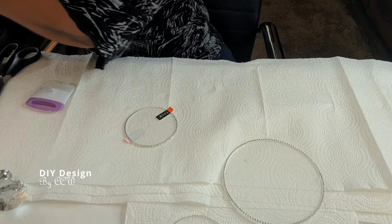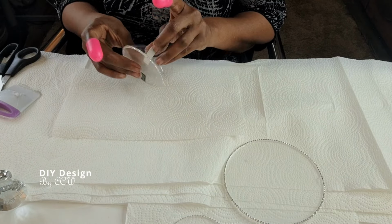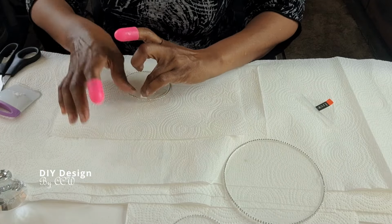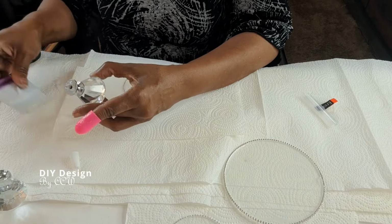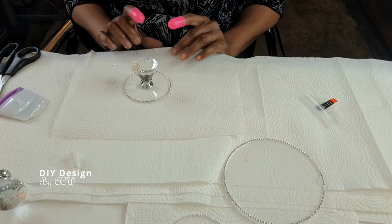Now I'm going to go back to the smaller lids that I did first, because hopefully the glue has started to set a little bit and I can carefully peel off the film without getting anything on the acrylic. Once you get that glue on this acrylic, it is very, very hard to get it off. And then I'm just going to glue on my knobs.